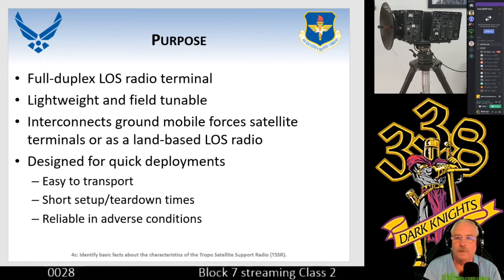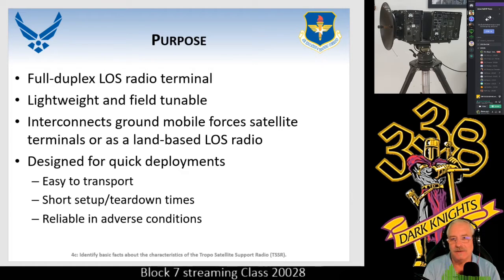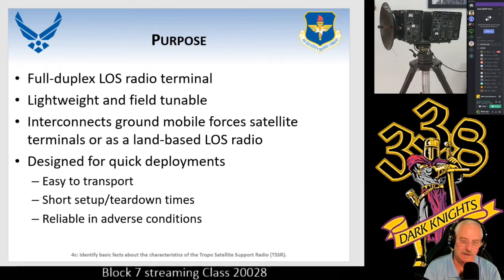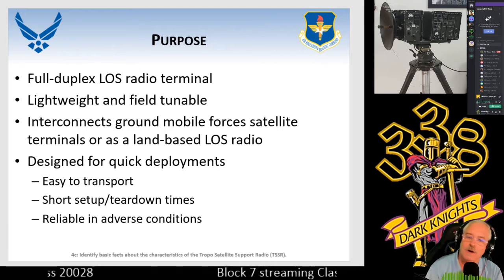Now, with full duplex, everybody thinks transmit and receive at the same time, but in radio world, it can't transmit and receive at the same time unless they're different frequencies, because then it would have a problem in interfering, and you're going to see it when you get to the TISR. That's the way satellite works. That's the way the radio repeaters work. I don't know of any that gets on the same frequency. Now, when it comes to cell phones, it's a little bit different. They have channels, but it still works the same way.